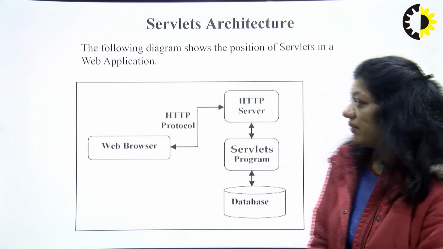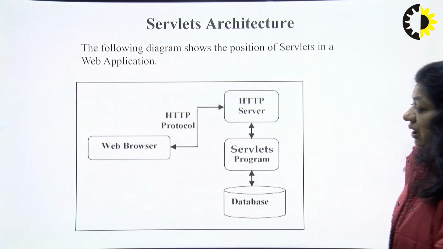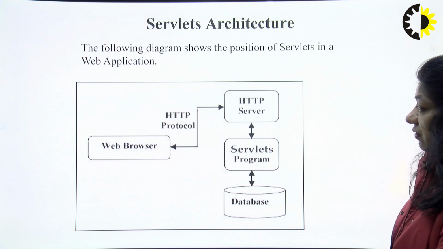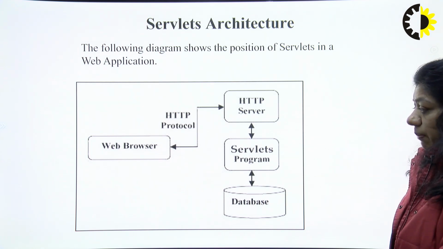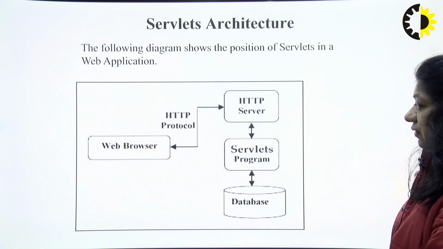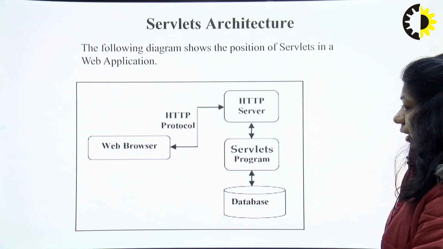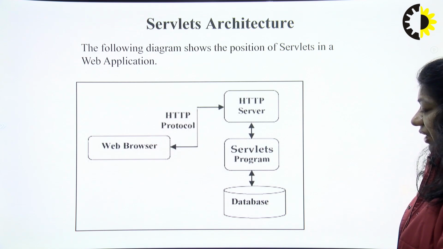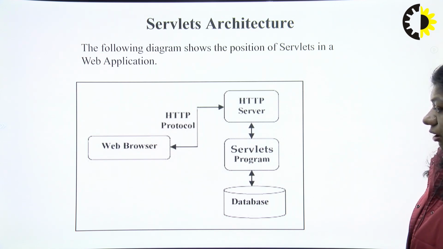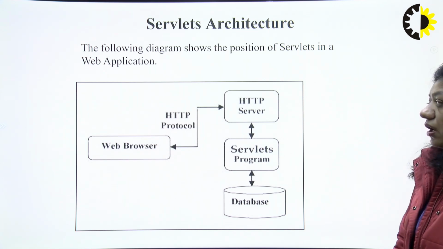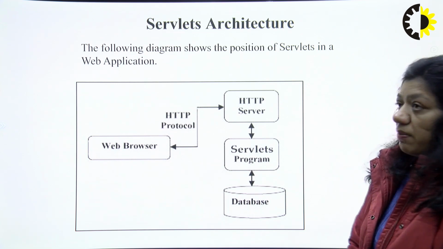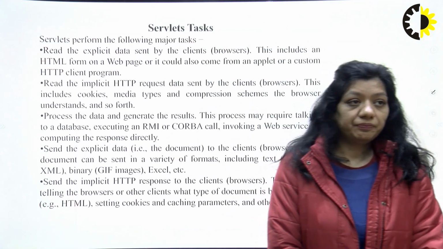So this is the Servlet architecture. First, we have web browsers. A web browser can connect to the HTTP server with the help of the HTTP protocol, and we have the database. In the database, we collect all the Servlet programs, and then they run on a server through the protocol executed from the web browser.